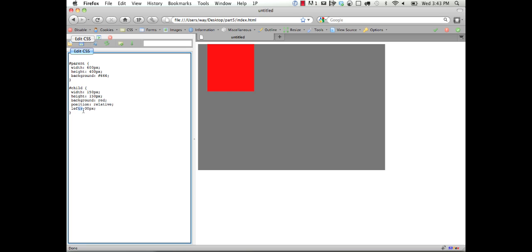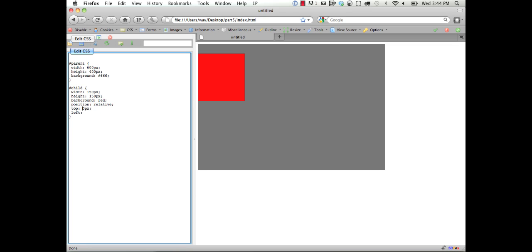So when you set left 30, you're saying push it from the left over to the right 30 pixels. Okay? If I were to set right, it would be pushed from the right towards the left 30 pixels. If I set top, it's going to go from the top, almost like guys pushing from the top, pushing it down. Okay, as you can see, you can combine these as much as you want. So if I want to do top 30 pixels and left 100 pixels, okay, that'll work just fine.